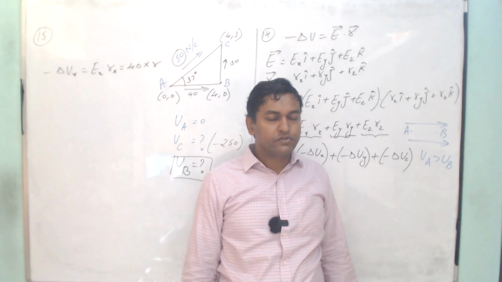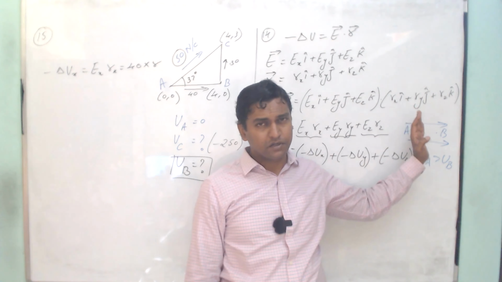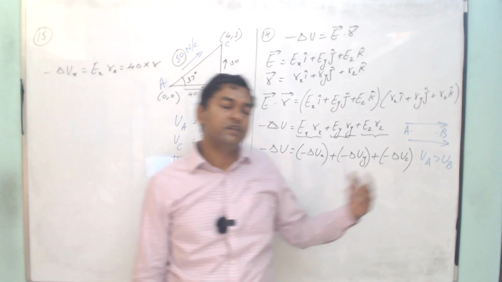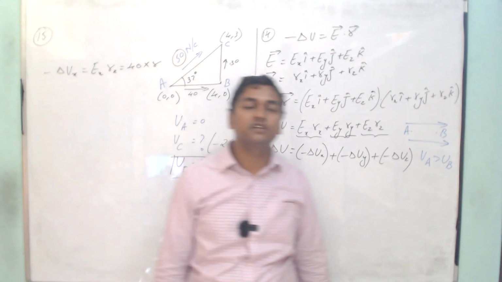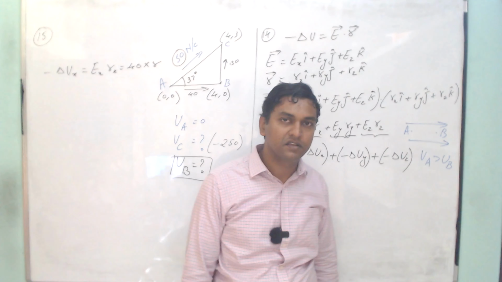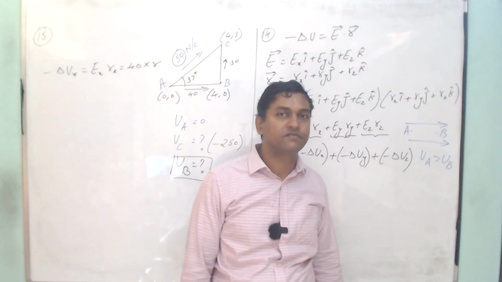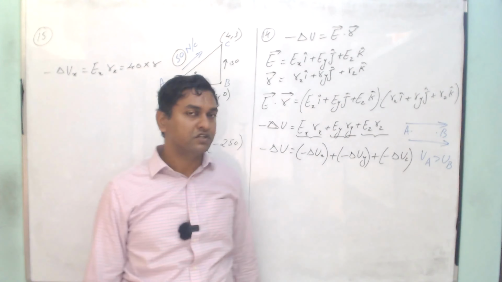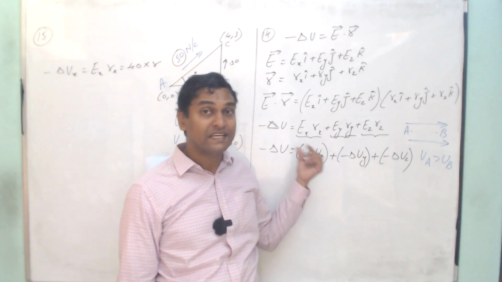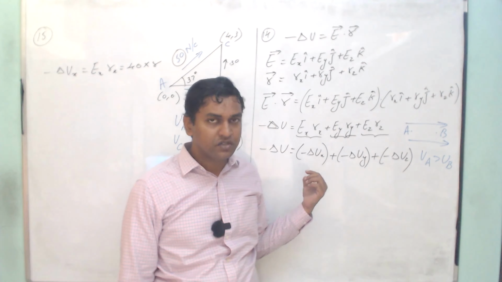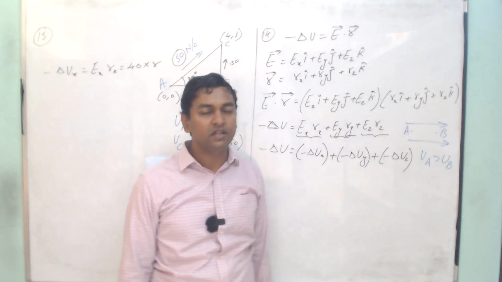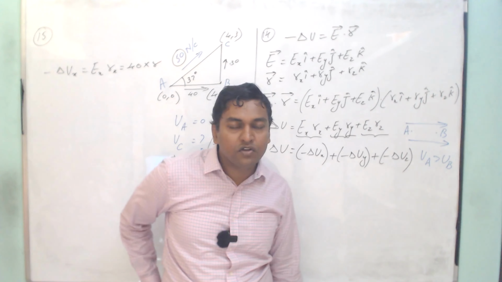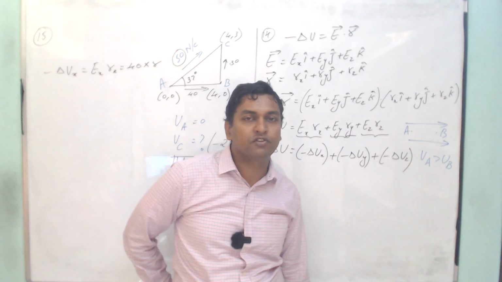So if I have 100 rupees over here, and then if I have 50 rupees at B, that means my final minus initial is what? Minus 50. You lost 50. So along the electric field, always there is a loss in potential. So always I will have an extra minus sign outside, so that minus into my loss will give me that value. What is the amount lost? 50 rupees.